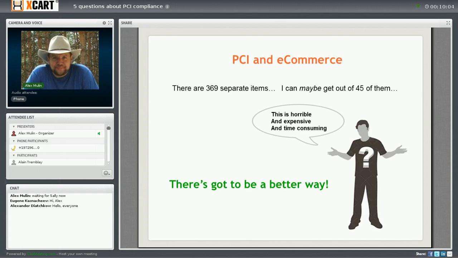There are over 350 different points of audit. As a card-not-present merchant, you can get out of some of them. You don't have magstripe or Track 1 or Track 2 data. You probably don't have PIN numbers unless you're taking online debit. But that doesn't mean that you don't have so many line items in the PCI standard that you are sitting here trying to figure out how not to have to even worry about it. It should be untouchable. It should be something that you don't have to deal with.